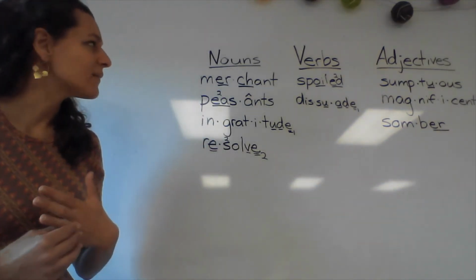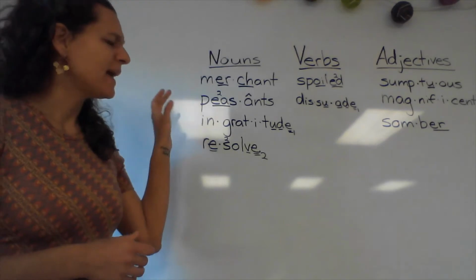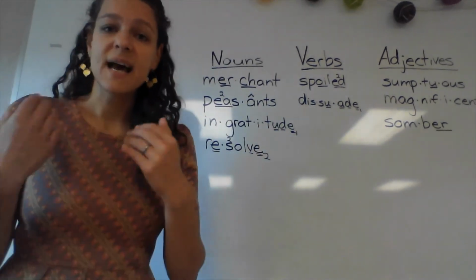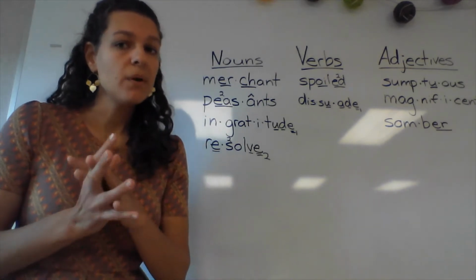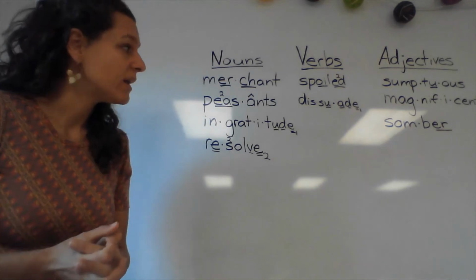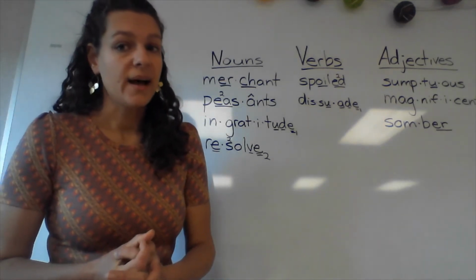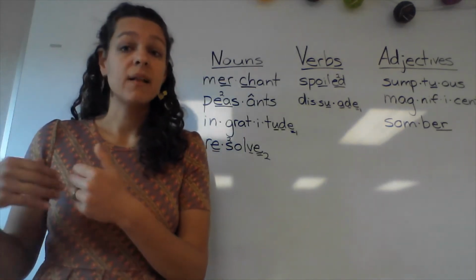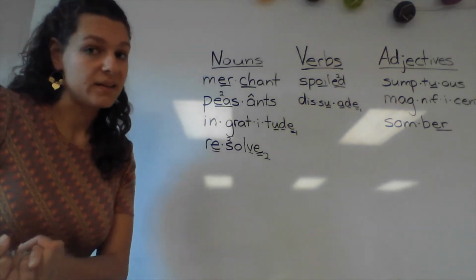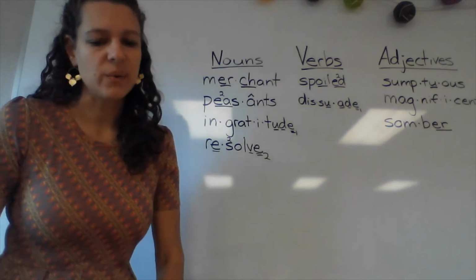All right, our next one is peasants. So peasants, at the time the story was written, would be people who weren't wealthy. They might have had to farm and they might have had to work really hard instead of having a lot of money already and not needing to work. So those are peasants. It means people who aren't wealthy and who have to work.